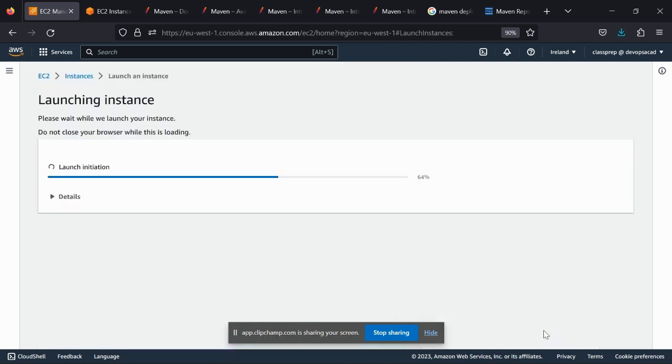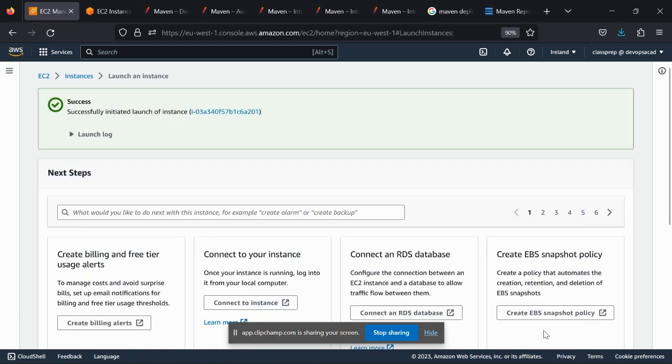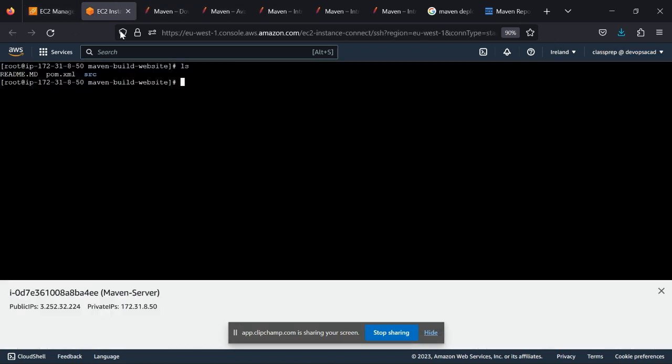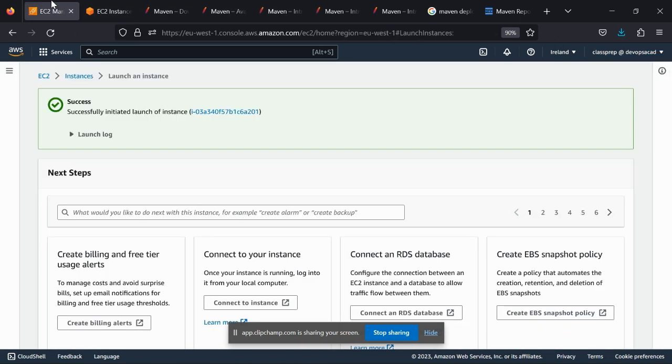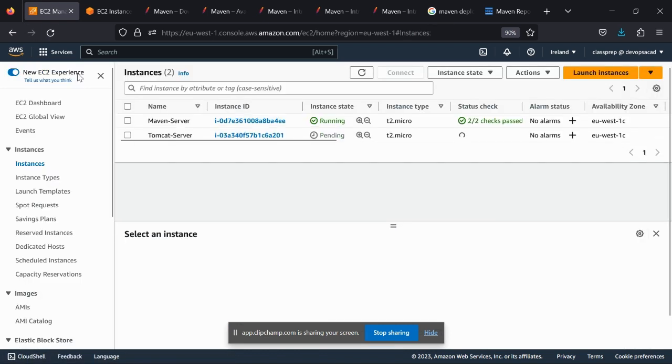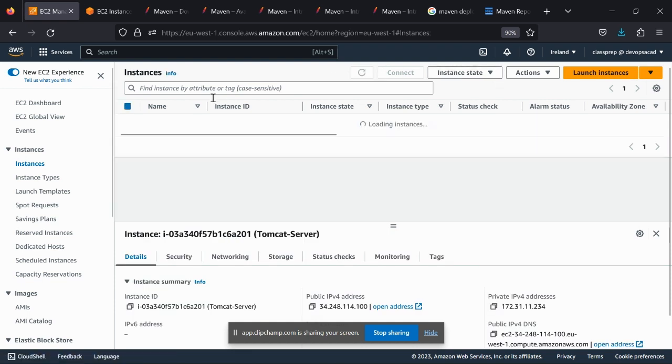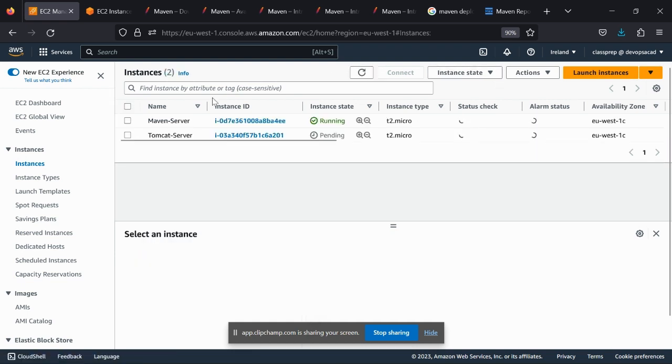So let's launch it. Now, I told us, your Tomcat server runs on port 8080. So if you have Jenkins running in your environment and that also is running on 8080, you want to change the port number so that there won't be any kind of conflict within your environment. So you want to do that. All right, so Tomcat server is coming up. Let's just wait a bit for it to come up.